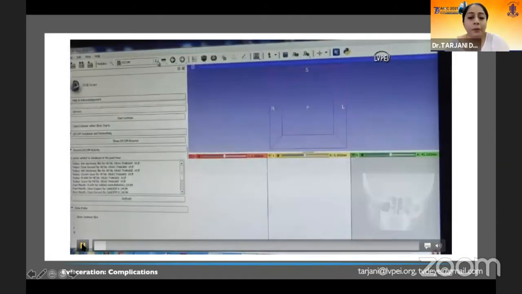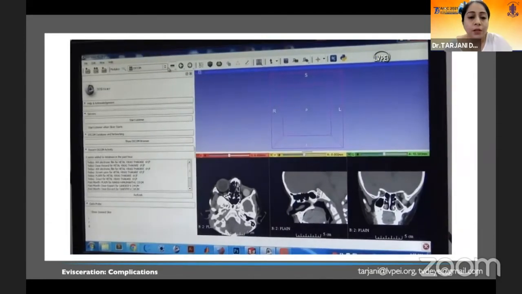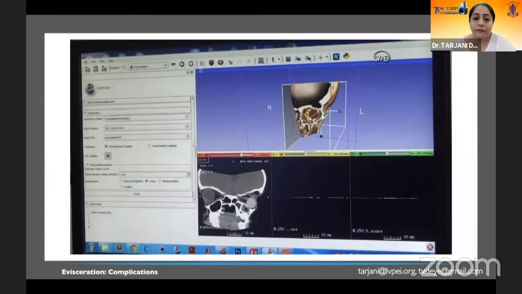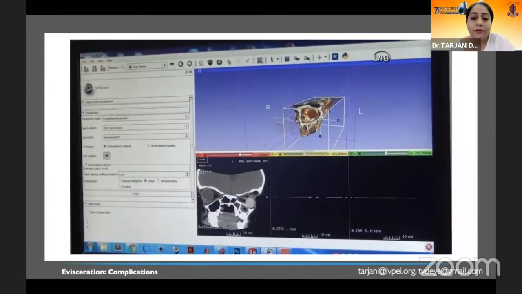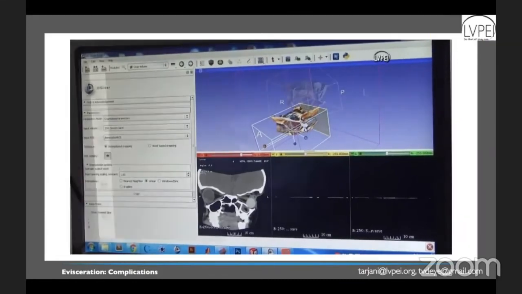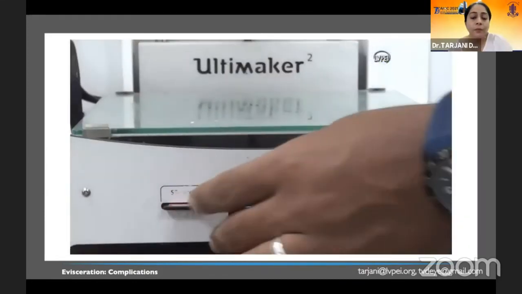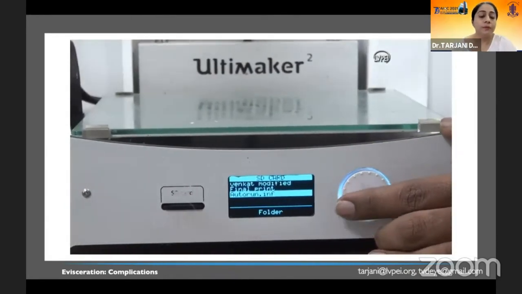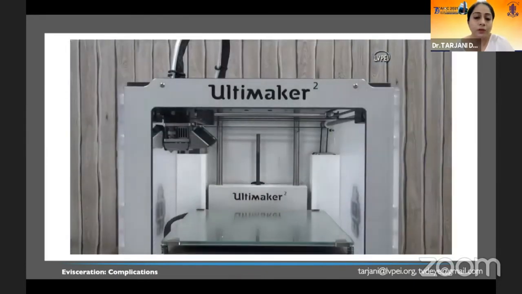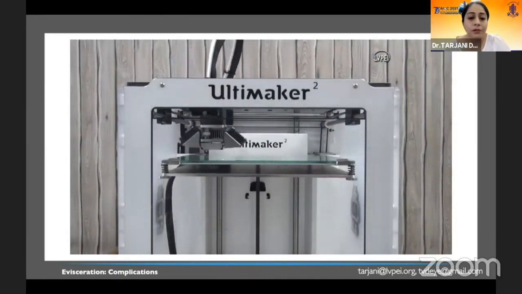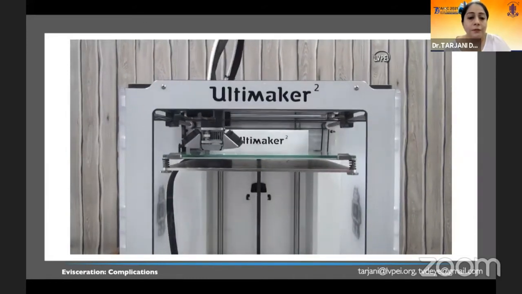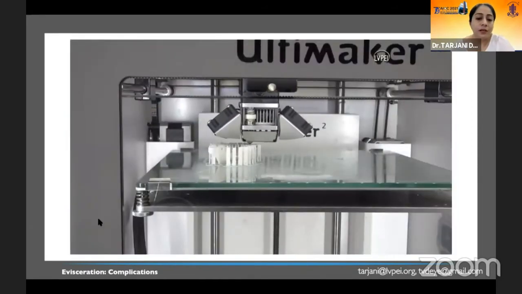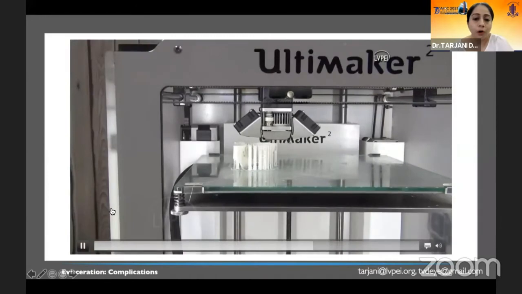So essentially, we take the patient's 2D CT scan and convert it into a 3D model, as you're seeing over here, via readily available online software. And this 3D model is then sent to a printer, which actually prints the entire orbit in life size. Once you have this orbit printed, it becomes pretty easy to play around with it. So this is one of the 3D printers which is available. Looks like a very fancy machine, and is very exciting to see it do the entire process, which takes somewhere close to 8 to 10 hours to print one model of the orbit.